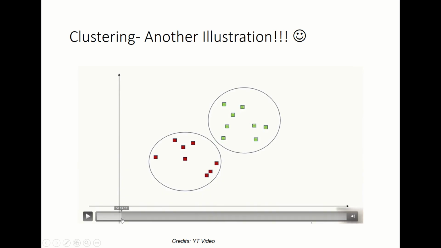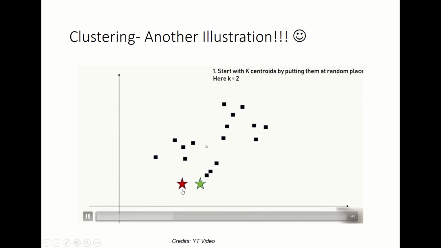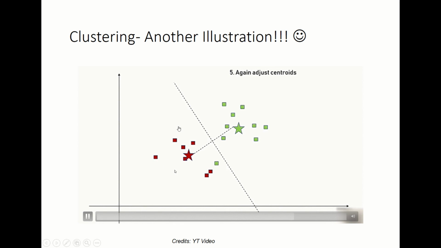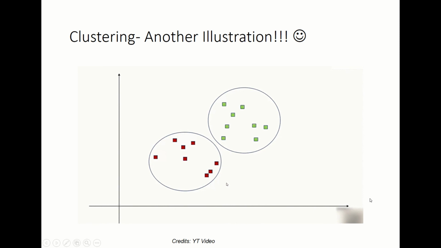And this is another example. Initially all the data points are like this, so you will come up with the initial clusters. Here they have drawn two different data points which we have taken. We put all these points into this one, and these are all the other points. Now you will update the centroid value. Once you update the centroid values, you will keep on rearranging the data: these data fall into this one, these data fall into that one. Finally you will update your cluster centroid points, and until convergence happens, you will continue this operation.